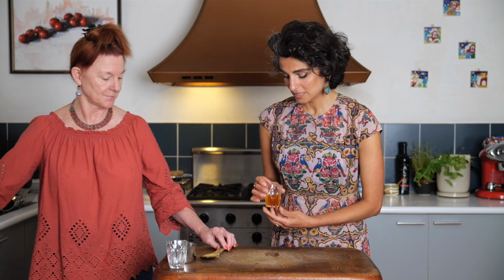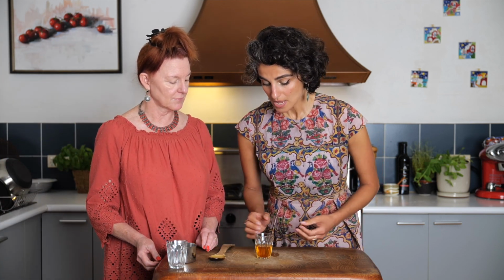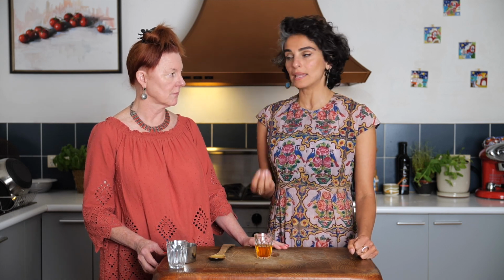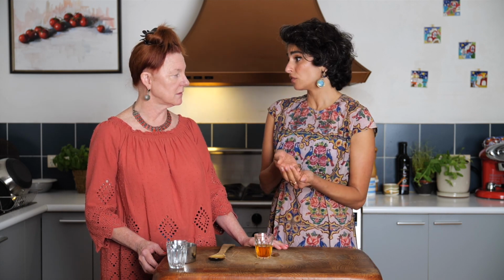All right. So we see this golden liquid color. The secret to a nice liquid saffron is really time, as I was saying. So you need at least 10 to 15 minutes before you add this to your recipe for it to infuse the color, the flavor, and the aroma. If you even infuse it overnight, even better. So maximum, it doesn't matter.